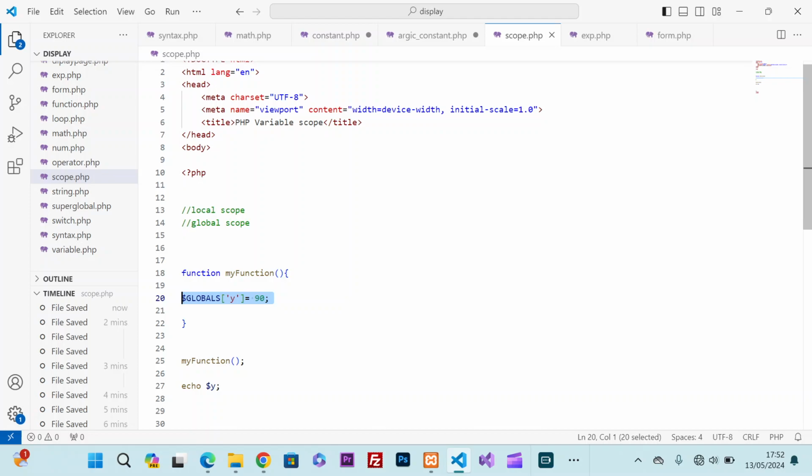So the variable that is declared outside the function has a global scope, and the one that is declared inside the function has a local scope. The one declared inside the function can never be accessed outside. The one declared outside the function cannot be accessed, but use some techniques like using the global keyword to access it within the function. Then we can declare the variable using the super global variable within the function so that we can access it outside. So that is how it works. This is a super global variable.